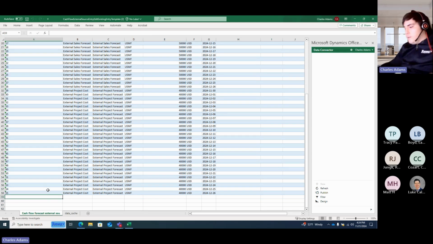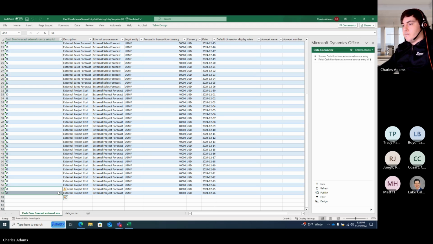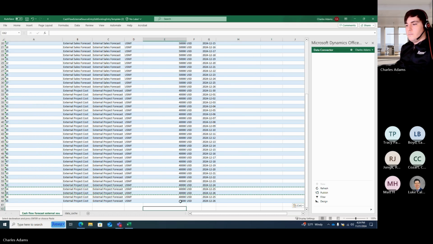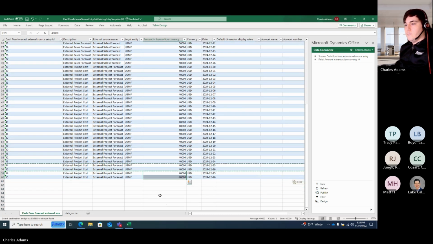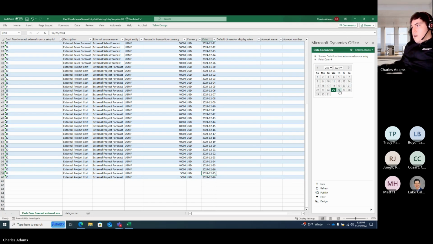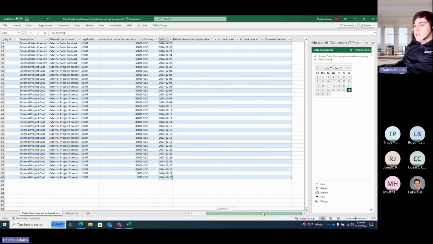I'll just copy and paste. Another thing that's nice about the Excel add-in is that for fields that are not free text, it'll actually show the data you're choosing from, so you don't have to worry about format, etc. I'll just do an example of the entry for this.